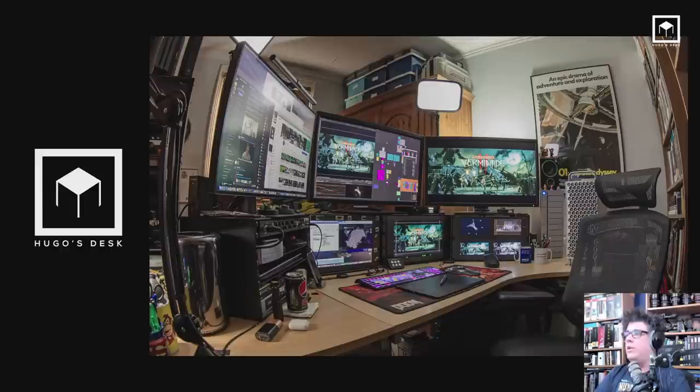Let's really discuss how Hugo's Desk appeared and what type of equipment I have here. Please keep in mind that the reasoning behind this webinar is to really show you how to make a studio — whether you're a visual effects artist, an editor, a grading artist, or even a composer. It doesn't mean you have to buy all of this. I want you to understand that it took me five years to get to this — on the beginning, I had nothing, and slowly but surely I've been developing my studio over the years. One key tip: every time you do a project, put 20% of that budget into equipment.